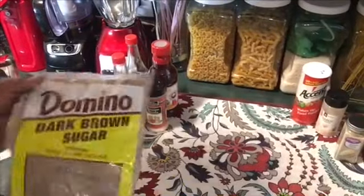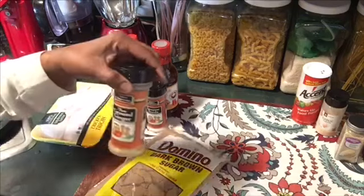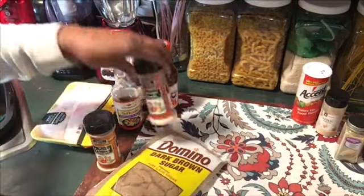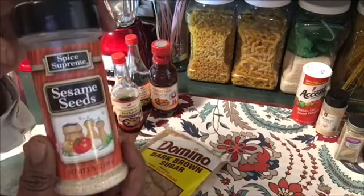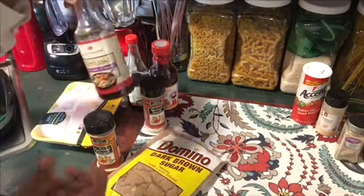Okay, for the sauce, we're going to put on it brown sugar, ground ginger, sesame seeds, teriyaki, soy sauce, orange sauce.